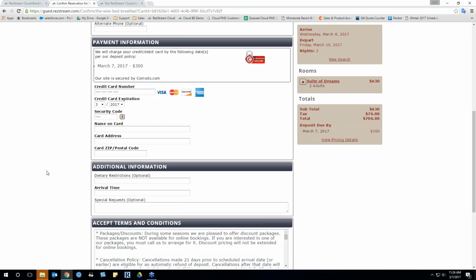So you guys see how easy it is to not only add the custom fields that you can see on your occupancy map for every reservation, but how easy it is to add the custom fields and make them either show up, not show up, or be mandatory for your online booking engine. So hopefully you guys are going to start utilizing these features.